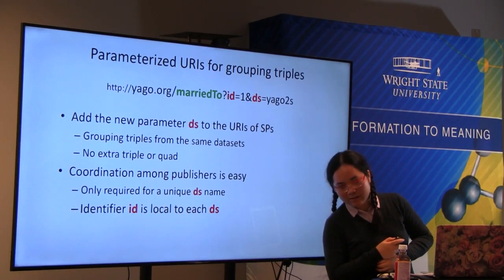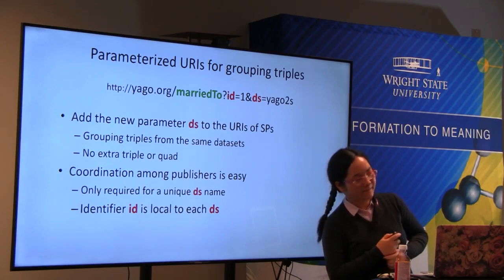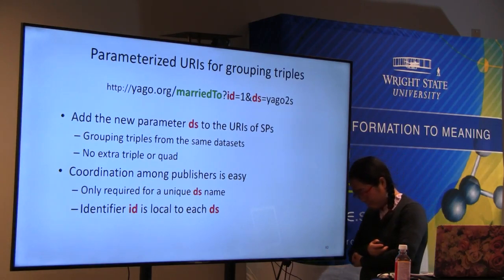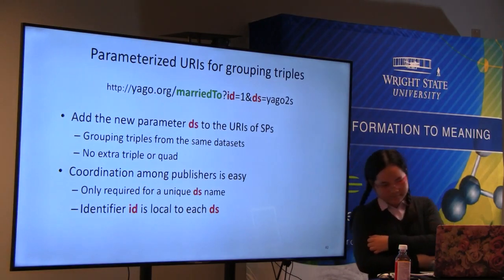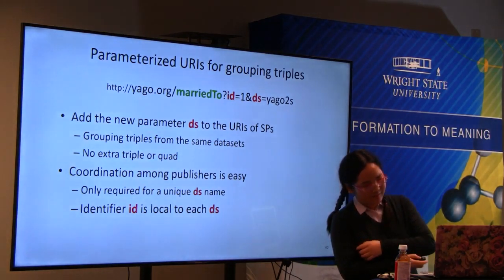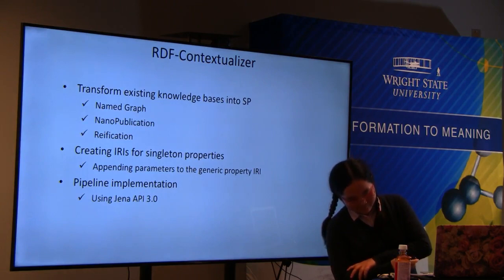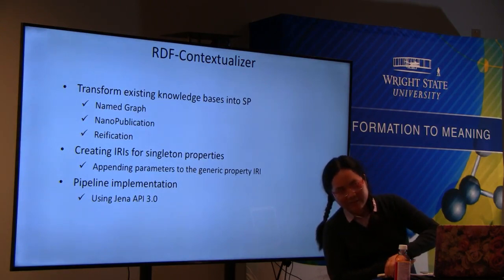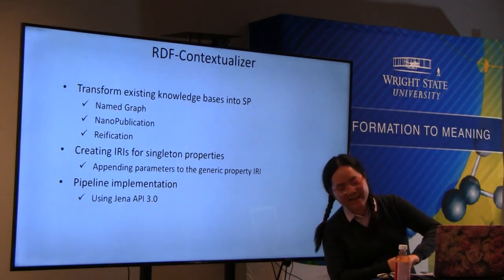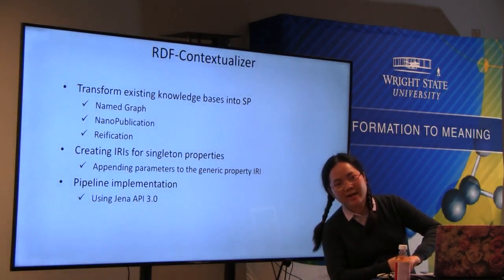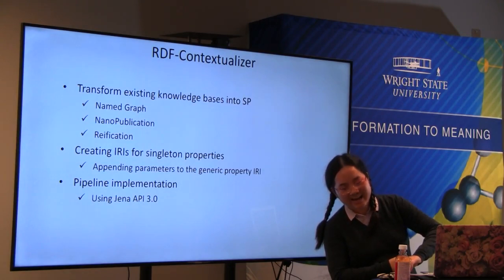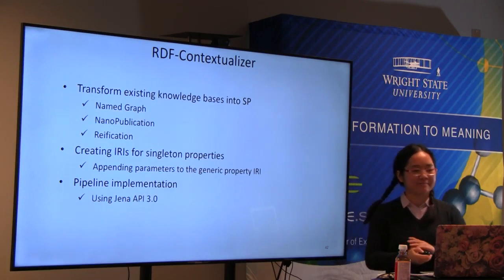Yeah, I had one. I was just thinking what this would do to ontological reasoning, actually. Just a quick thing. So assuming married to was a property that had, let's say, some property of some type, and the original married to, then I can see that you have the extended married to. Yes, Kemafor. So for the reasoning, I think it will come to the next part. In the next part, I'm going to talk about the reasoning, not OWL, but it may address your question.